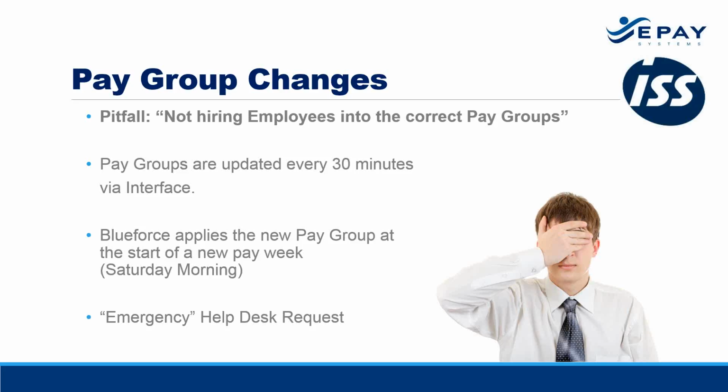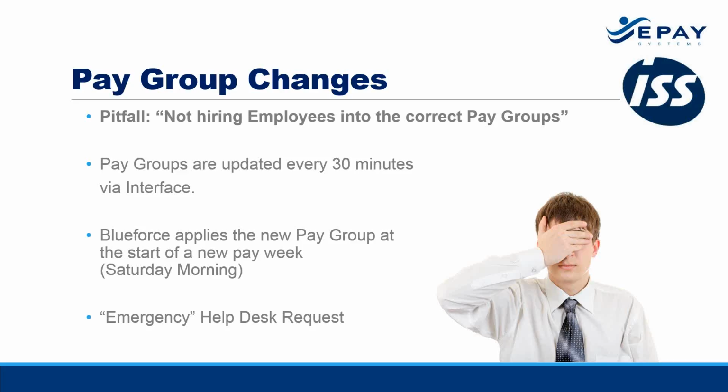Now, from that, the employee then obviously punches in and punches out, but keep in mind that the pay groups do a lot of other things. The pay group actually runs the show for that employee, and I say "runs the show" because it applies those rules. It applies the OT policy for that employee. It applies any union rules. It applies a lot of different things, and it's important that we get that pay group correct. Now, pay groups are just like the pay rates. They update in the system every 30 minutes via interface.